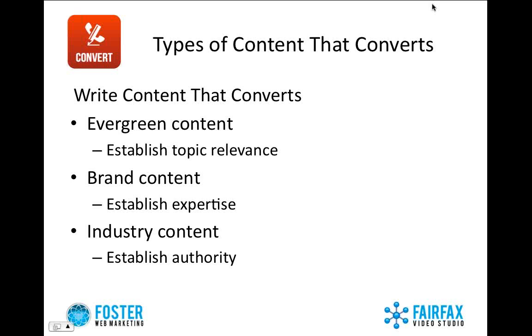So those are just different things to think about when you're writing content. Of course, each one can be broken down even more. But evergreen, think topics that are going to last for a while. Branded content, think about something that's going to establish yourself, get your name out there. Press releases, white papers. Industry content, think news, think events. Find a way to get yourself out there.